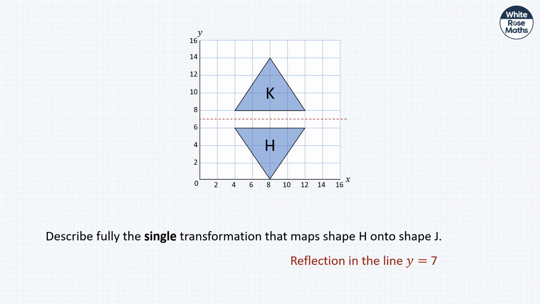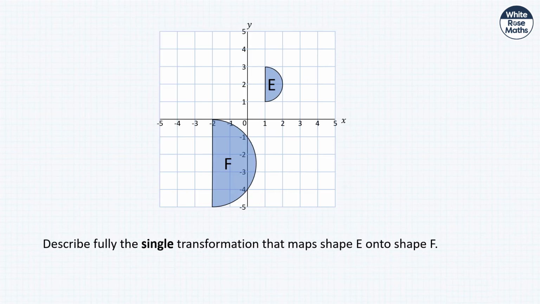Okay, there we go. The next one, it's going to be an enlargement. We've got 1, 2, 3, 4, 5. We've got 1, 2. So it's a scale factor enlargement from shape E to F of 2.5. So it's enlargement with scale factor 2.5 about the point. Okay, so it's about the point (3, 5) when you work it out on paper.